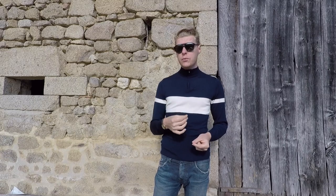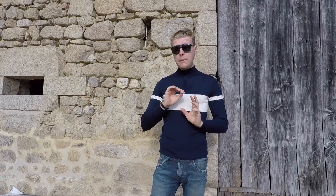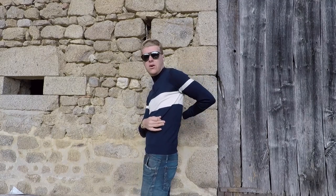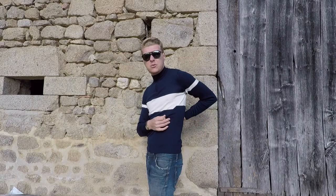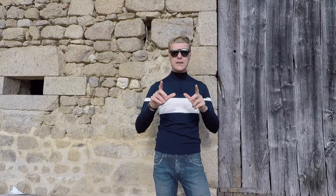Now then, this jersey doesn't have a zip pocket, but I understand that many of the Jura long sleeve jerseys do. Normally, I'd mark a jersey down for that, but I'm totally not fussed because the pockets are so secure. All three pockets are wonderfully secure, and I'm happy to put my phone in there, I'm happy to put my wallet in there and know that they're not going to fall out. And they are so wide and they are so deep.